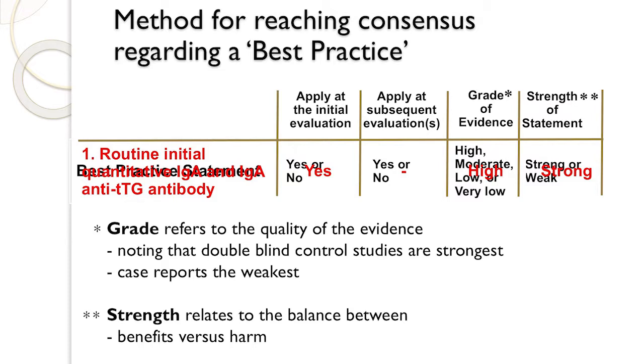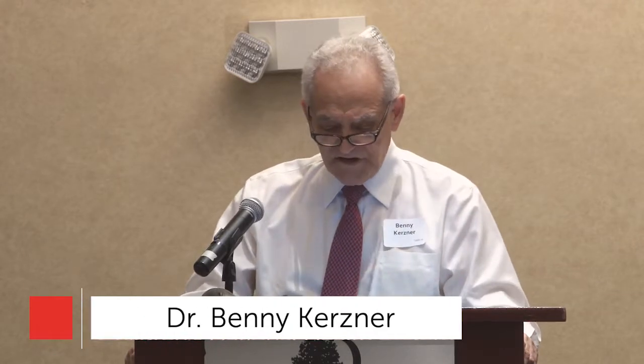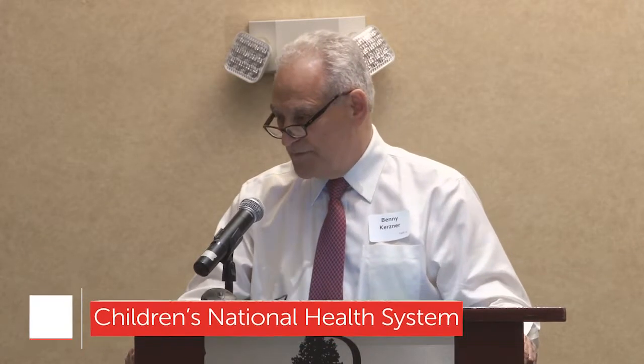At the one end of the spectrum, we've got controlled trials. At the other end, we've got sort of verbal reports. We weigh them up, and we grade every paper. Then we look at them to say, what's the risk-benefit ratio? What's the strength of this paper? Does it give us more good than bad? Yes, we could do it, but is it worthwhile? And you put those together, and then you have an anonymous vote by a group of experts and decide, yes, this is a good idea. And that's the process that Dr. Snyder put these experts through in the following way.